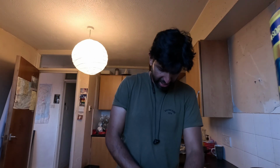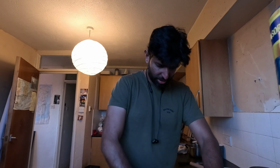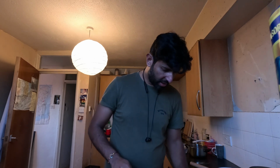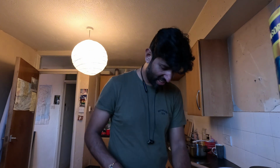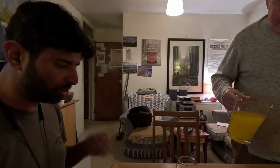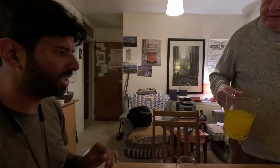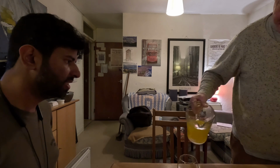The moment when I start cooking. Usually I try to do that when I'm staying with someone. Just a way to say thank you. So I'm trying to make rice and tofu. Let's see. I'm also making chai. There's some yogurt in case you find it spicy. I think I didn't try to make anything spicy. Would you like some? Yes, please.